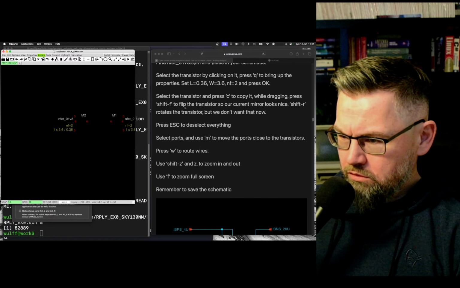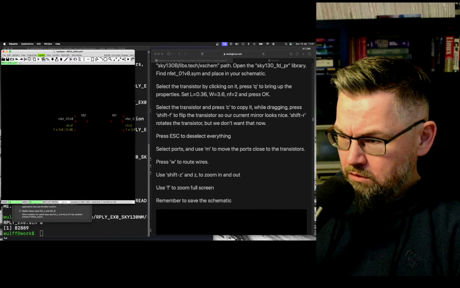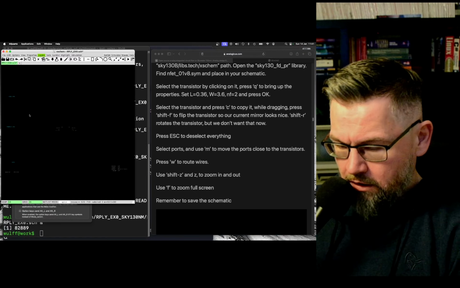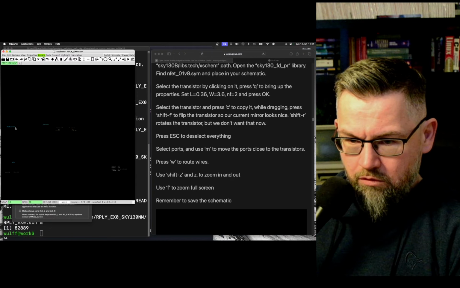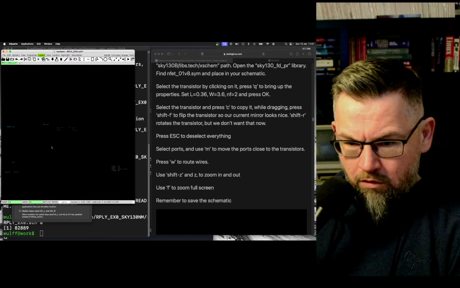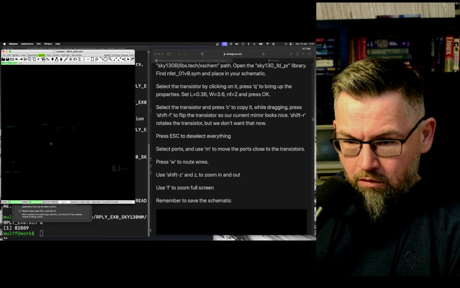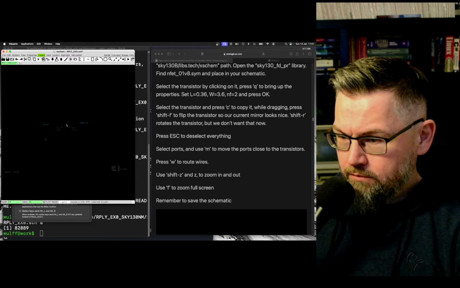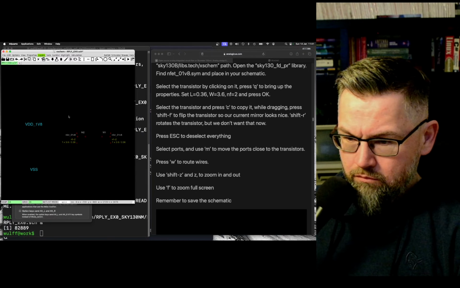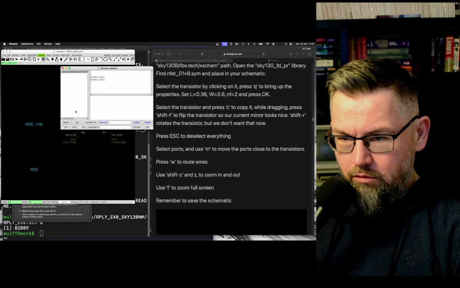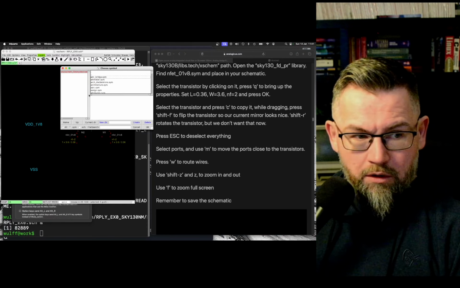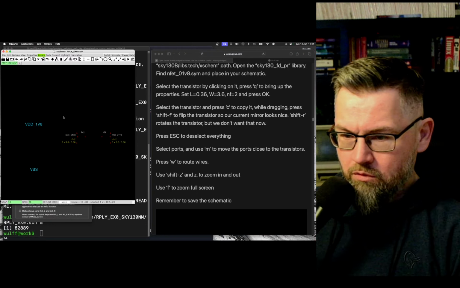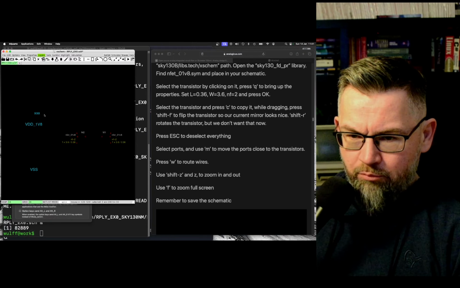We need to add ports. So there are also already some ports in here, so I'm going to just use those. To add a port, you go into the schematic library, IPin for example, and that's an input pin.